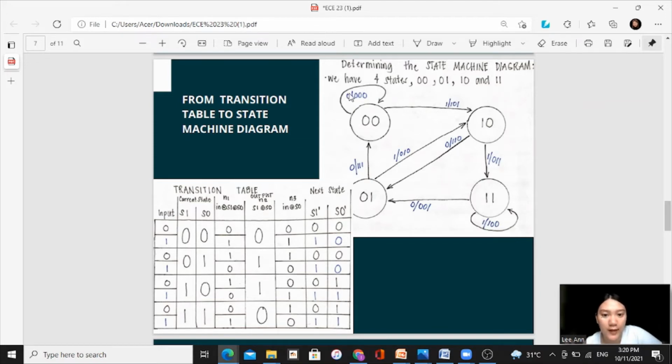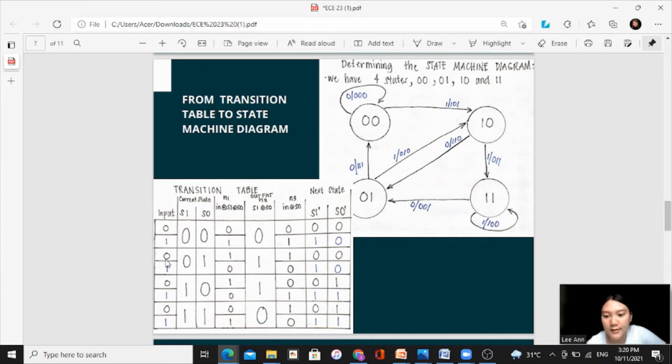So if we have one input, we have 3 outputs. So the N1, N2, N3 here is 0, 0, 0. Next is from the state 0, 0, if our input is 1, it is going to be 1, 0. So from the current state 0, 0, the next state would be 1, 0. And since our input is 1, our output is 1, 0, 1. That's it.